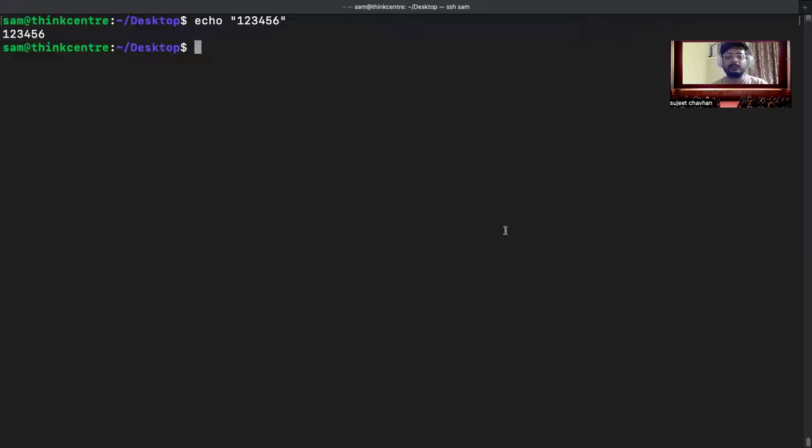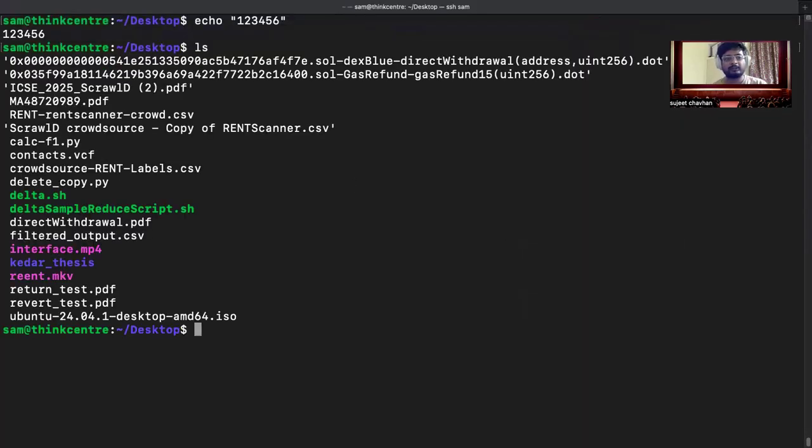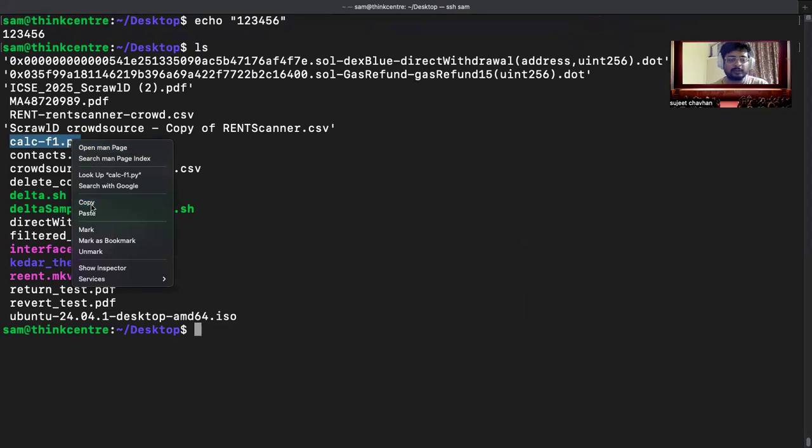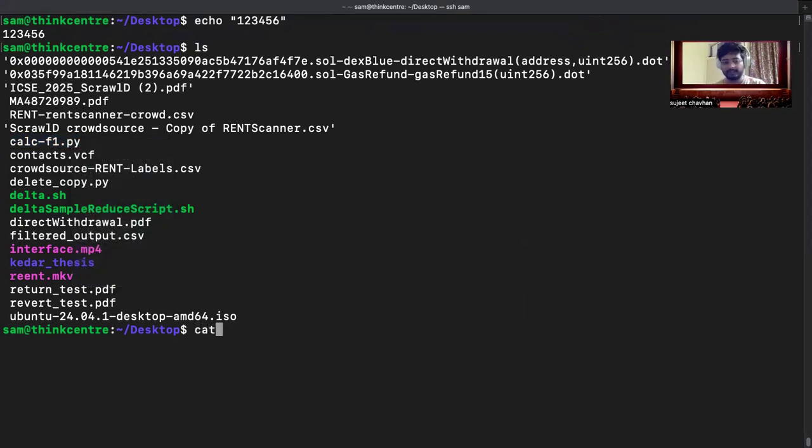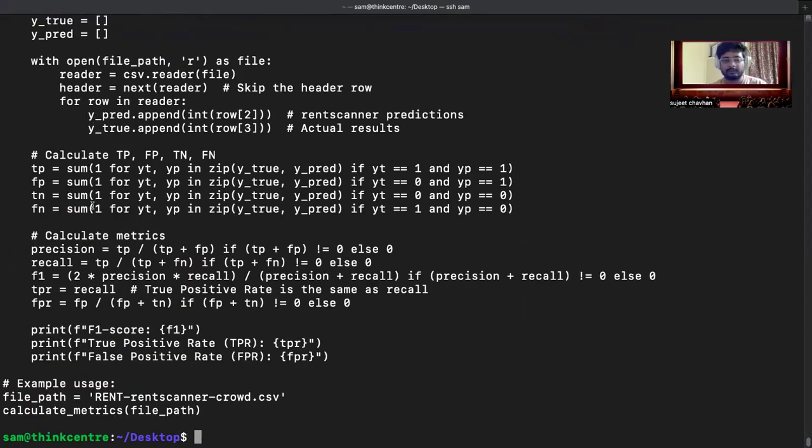So let's use this. If I do ls here, then this calc f1, I want to see what the contents are. cat calc_f1.py.